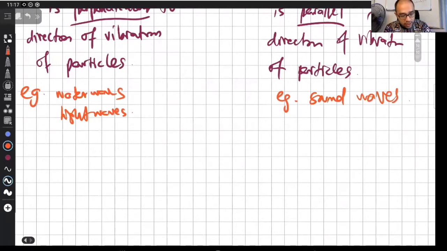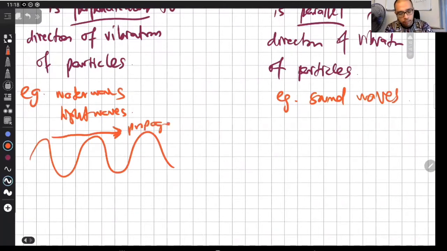So for transverse waves, it will look like this. The wave is moving this way. Propagation in Malay is perambatan, which also doesn't really make much sense because this is not everyday language. But we don't say waves move, because actually waves are not moving, they're just transferring energy from one place to another place. So the transference of energy is what we call propagation. We propagate the energy. We always like to think that waves are moving. Actually, it's not. The waves are just staying where they are. What is happening is the molecules are just going up and down as the wave is being propagated.